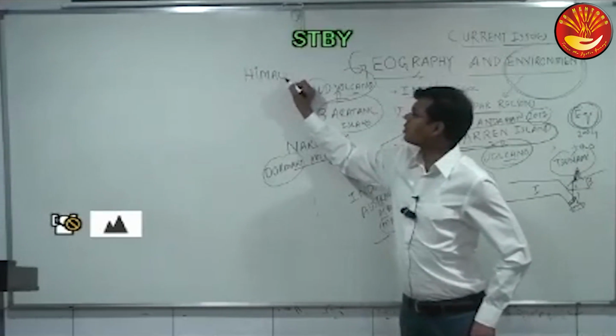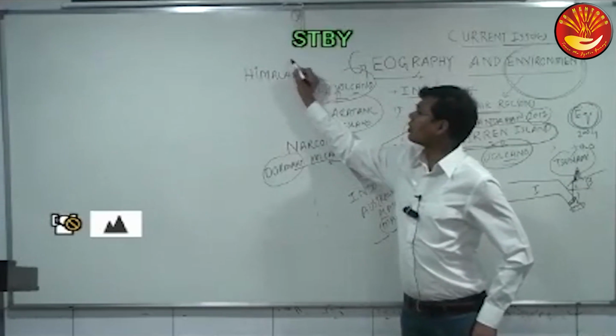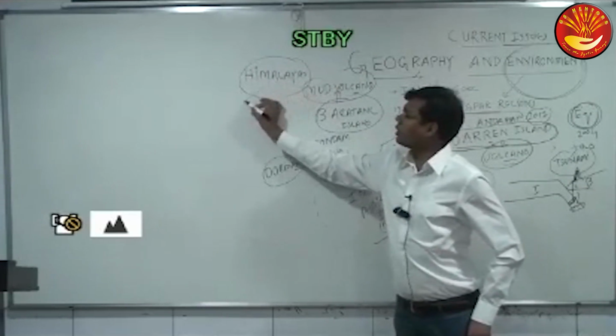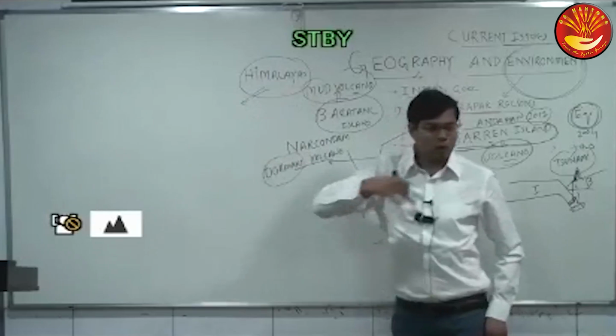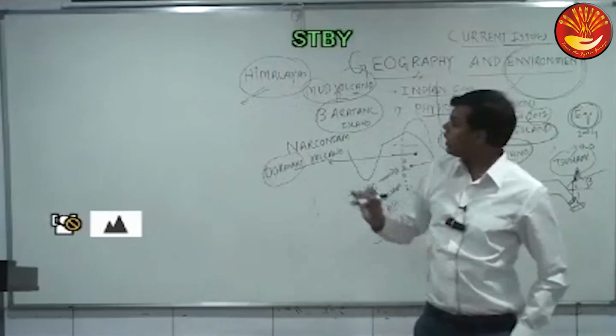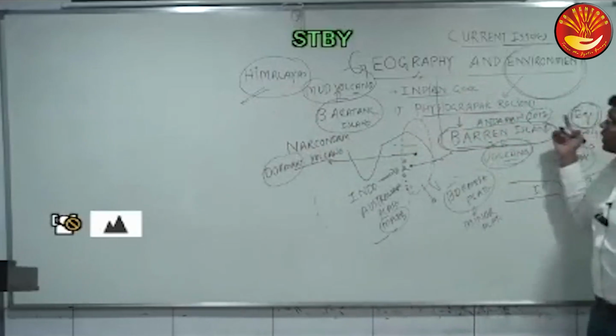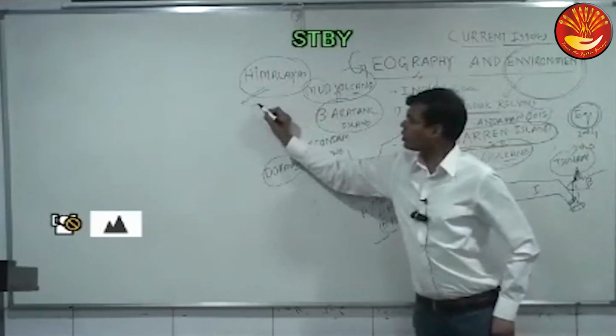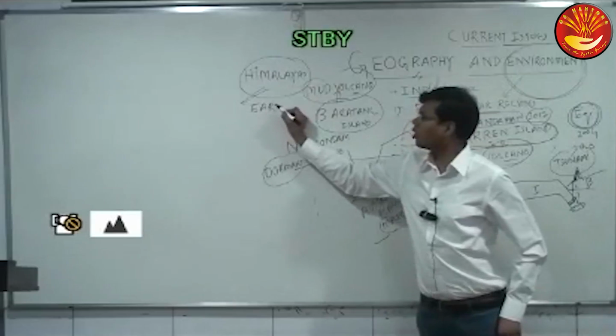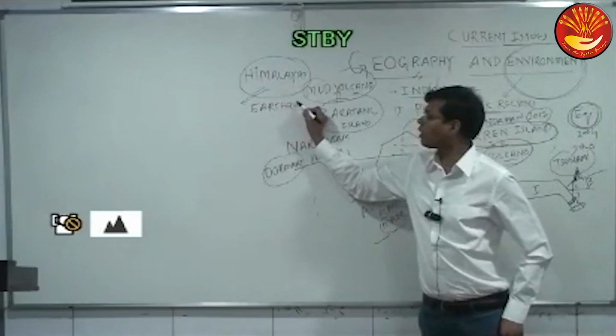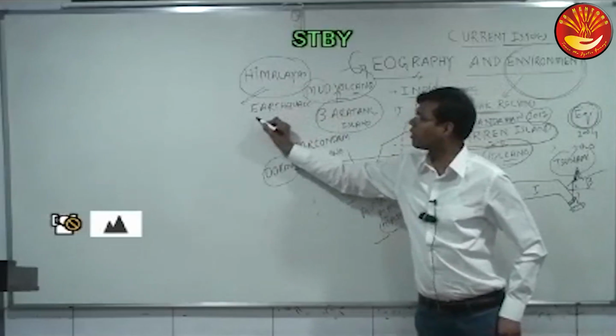Himalayas. In the Himalayan zone, we are observing a lot of stress in present times, and which disaster, volcano or earthquake? So more chances of earthquake in this belt. What is the reason behind the earthquake in the Himalayas?